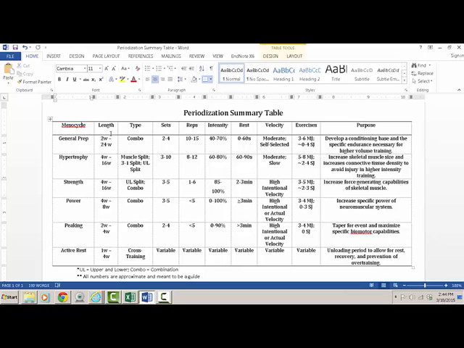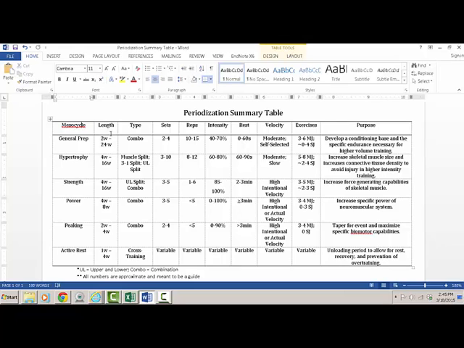The velocity is high, or the intentional velocity is high. That means that the load may be heavy, but we're trying to lift it as fast as we can, so the actual velocity may be slow. Normally, we're going to have 3 to 5 multi-joint exercises, 2 to 3 single joint, if we have any during this phase. So the purpose of this phase is to increase the force-generating capabilities of skeletal muscle, and the lower volume probably means that we're not going to have much of a hypertrophic response, although we will still have a bit of a hypertrophic response with heavier resistance training, although volume seems to be more important for hypertrophy.